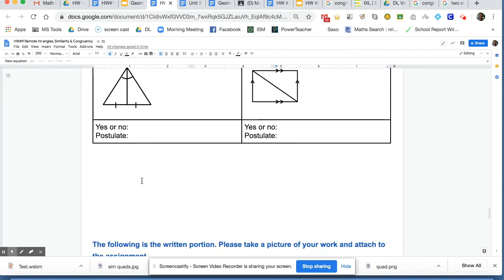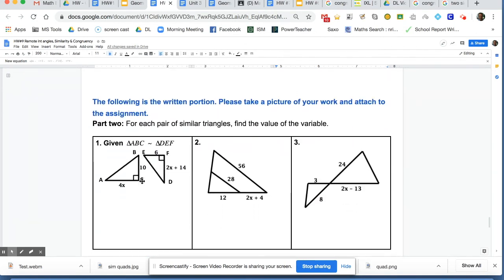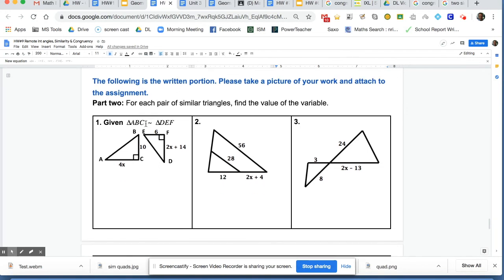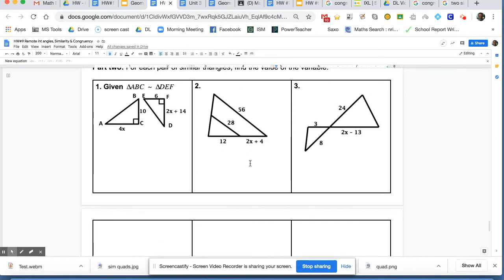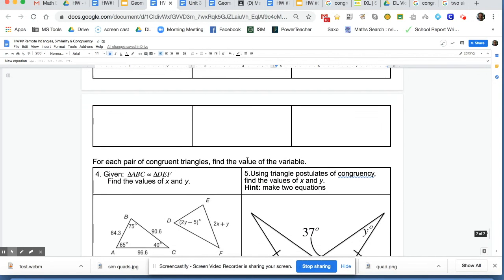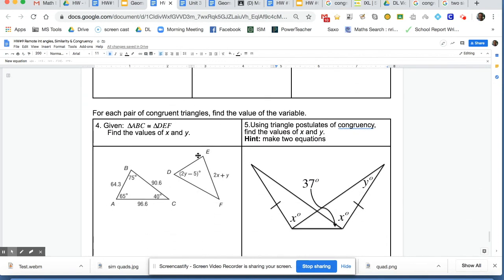And then we get through to this part. Now we're going to get to the written portion. And as you get to the written portion, this is a very short section. This is the part that you're going to take a picture of and submit on the assignment for today. Okay, so either it's given to you that they are congruent, or you have to determine, oh yeah, these two triangles are congruent because of this, and then you're going to have to determine, well, what are the corresponding parts to help me make an equation so that I can solve for the variables. Likewise, here's with the congruent figures. Okay.